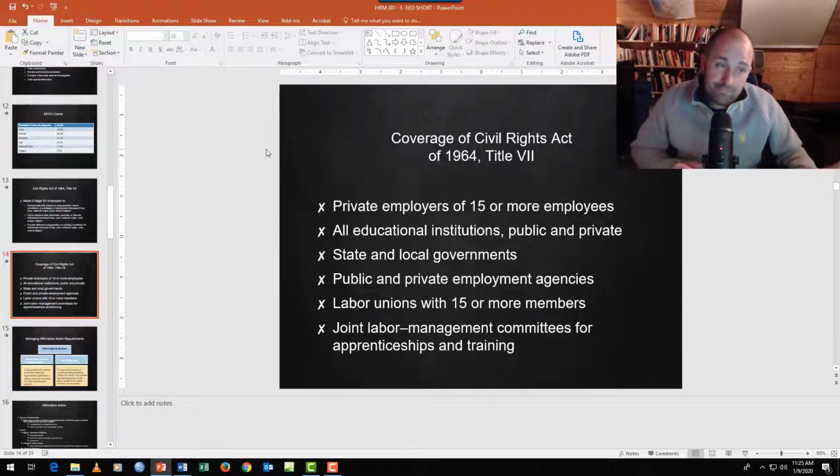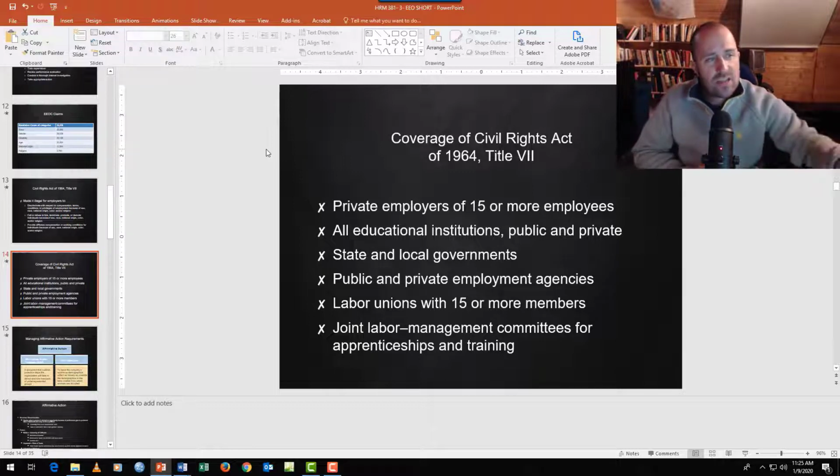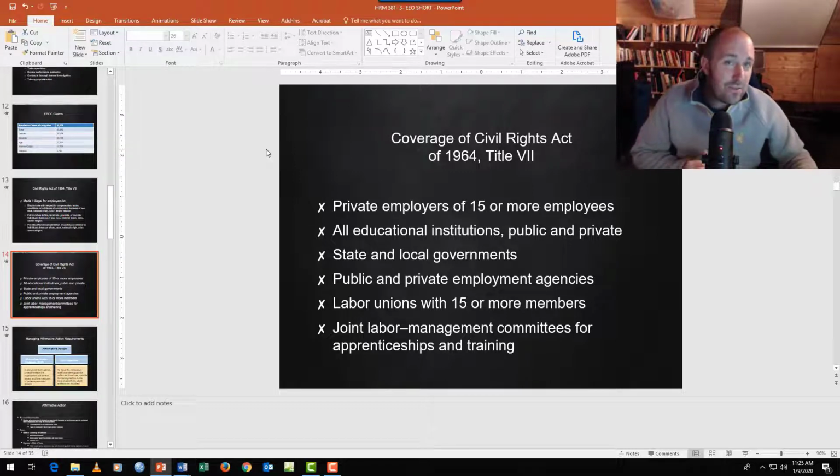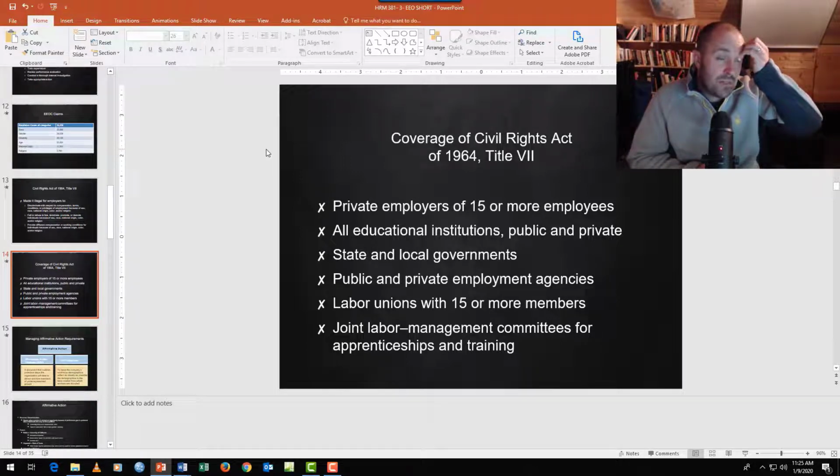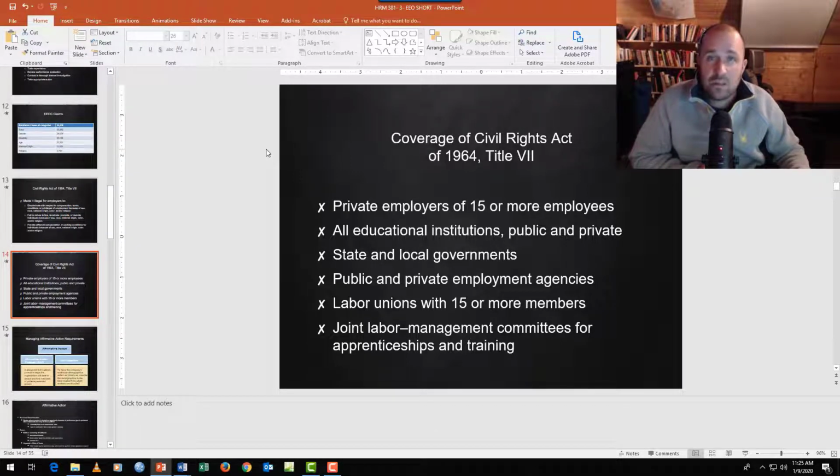Applies to private employers, 15 or more employees. I had a question. I was consulting with a client here in Washington State recently, and they said, okay, does this mean that if we have less than 15 employees, we can discriminate based on race? And I said, well, it's kind of an odd question. If that's something that you want to do, go ahead and tell me because I'm leaving. But technically, no, even legally in Washington State, because you have the Human Rights Commission, which goes to 8 employees. And they said, well, if we had less than 8 employees, is when I said, shut up. But anyway, you get the idea.